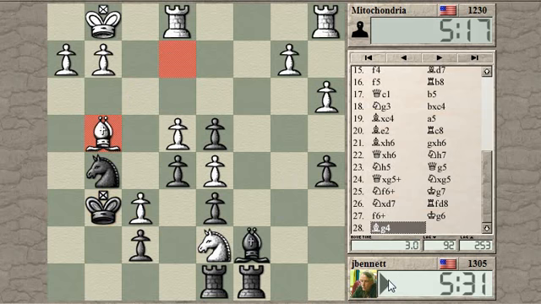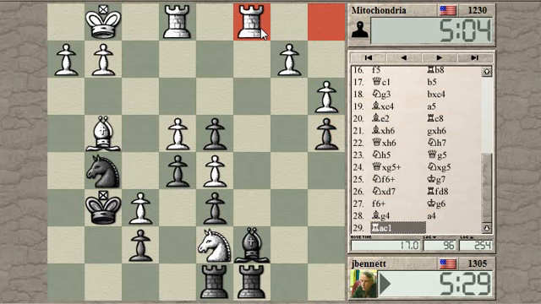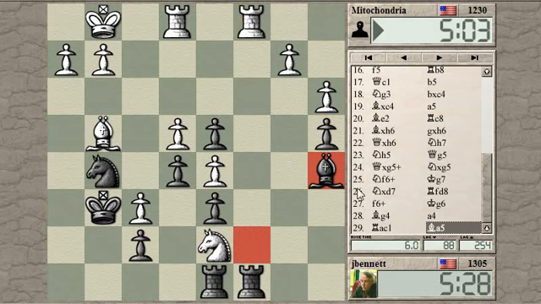But I can't move my bishop without giving him a target here. That's what I can do. I can move this out of the way. Play my bishop to a4. Pawn to a4, bishop a5, rook. Rook to c7. He can play rook c1. That hits his rook.